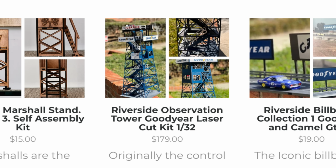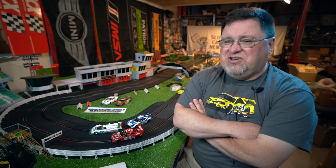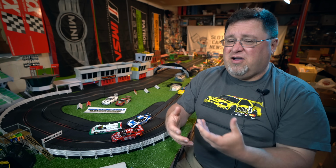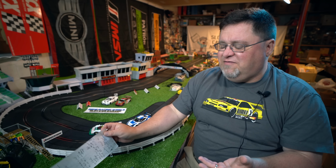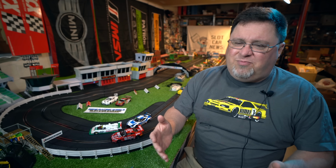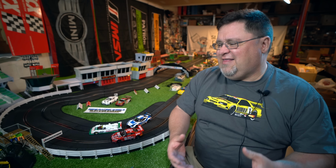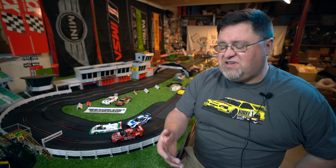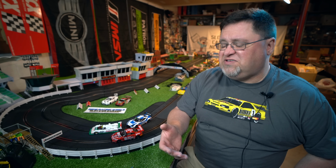I believe him. I mean, if you're working with an architect, they're going to have kind of a level of expectation, even for a toy model. They're going to want to make it nice. They're going to want it to be structurally sound. And even with the stuff being wood, and I mean, it's going to be fairly lightweight anyway, but it should be nice and sturdy. That sounds really great to me. And he's going to send me a sample of something. I'll give some thoughts on that when that arrives.